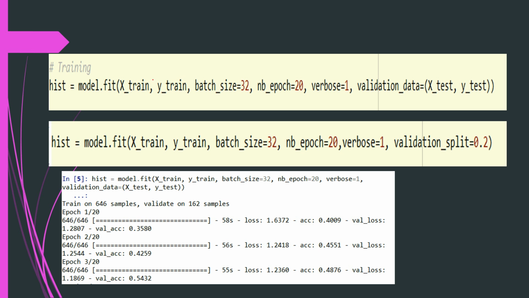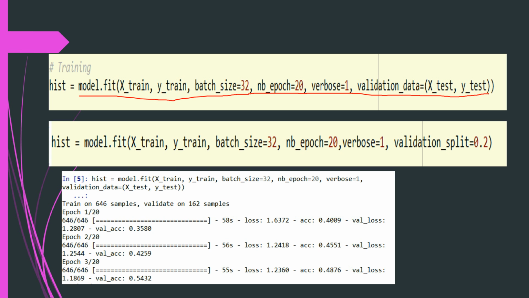So for training, it's a simple fit command. If you give a hist, you can directly write model.fit with x train, y train, the batch size you want to train with, the number of iterations you want to run for, and the validation data.